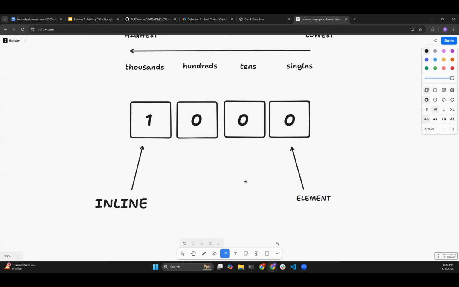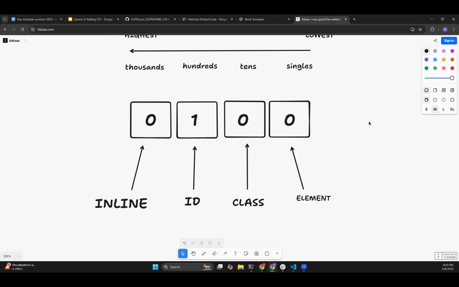The second highest is going to be your class. If you grab something with a class, it's going to have 10 points of specificity. And the third highest is going to be your ID. If something has an ID, it has 100 points of specificity, right?